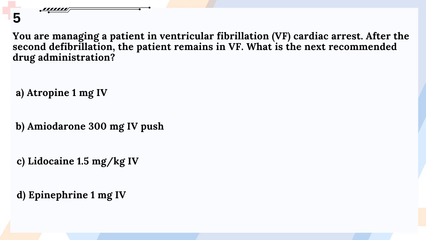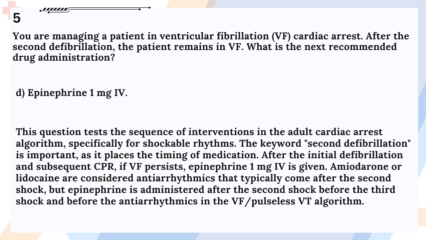Question 5. You are managing a patient in ventricular fibrillation, VF, cardiac arrest. After the second defibrillation, the patient remains in VF. What is the next recommended drug administration? A. Atropine 1 mg IV. B. Amiodarone 300 mg IV push. C. Lidocaine 1.5 mg per kilogram IV. D. Epinephrine 1 mg IV. Answer: D. Epinephrine 1 mg IV.